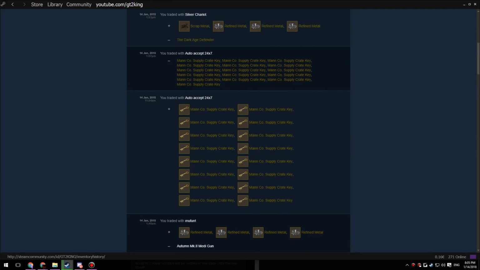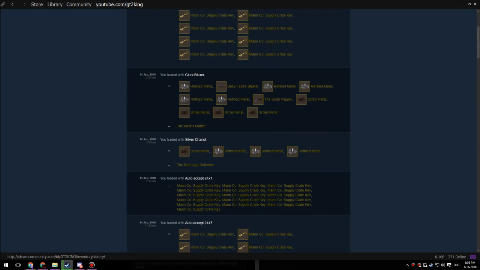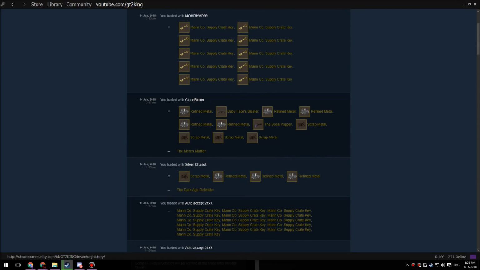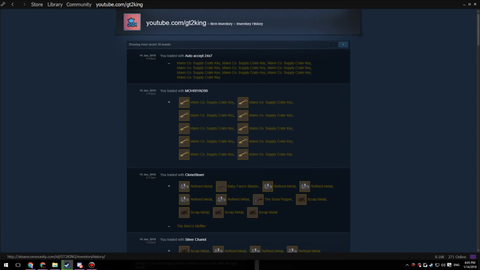These keys were just for the scam tutorial that I just made, just to have a pretty real world example. I had a few keys and an unusual just to work with, then I just sent them back to the account. We also sold the Dark Age Defender and the Mercs Muffler for a pretty good amount of pure. Again, this trade was just back and forth.